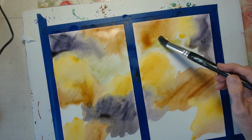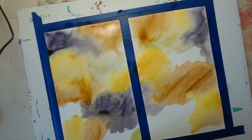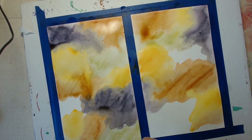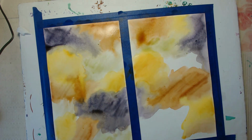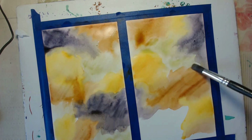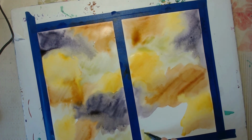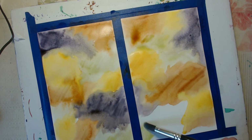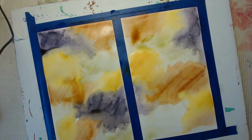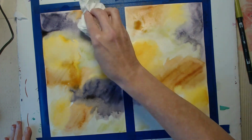I kept myself in a box where I wasn't doing any creative work because I didn't have a plan. I don't know what I want to create today. I don't know where this is going. I don't know what I want it to look like. And then I realized that all of that information was what was keeping me from doing art. So I just stopped doing that, and I just sat down and said, I'm just going to do something. Doesn't matter what it is. The more I did that, the more I created, the more fun it became, the more I reconnected with being an artist and creating and letting go of all of those things that kept me from creating.